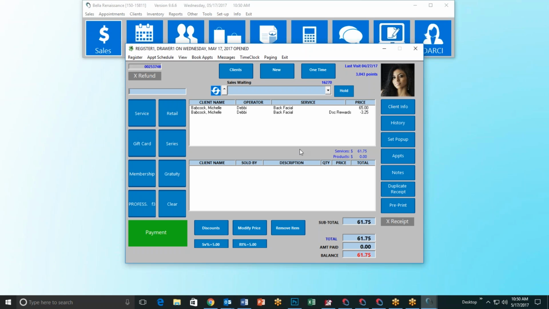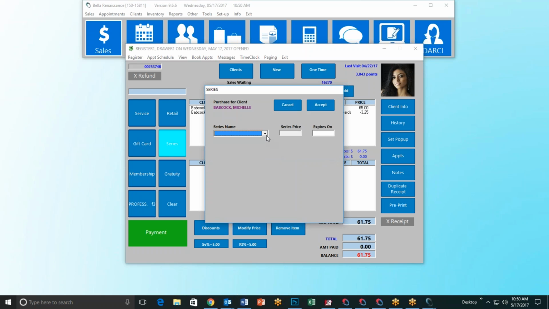Okay, so you can sell a series, and you can create those series in another part of the software. And so, for instance, I've got my acrylic 5 here. This is going to give me 5 acrylic fills. And I've said it only costs $100. Well, they're $45 each. So this would actually be a massive savings.